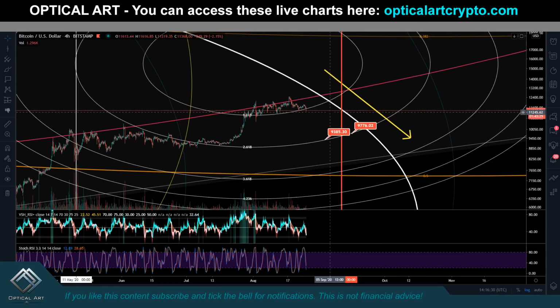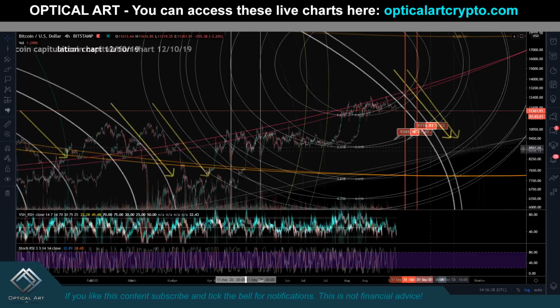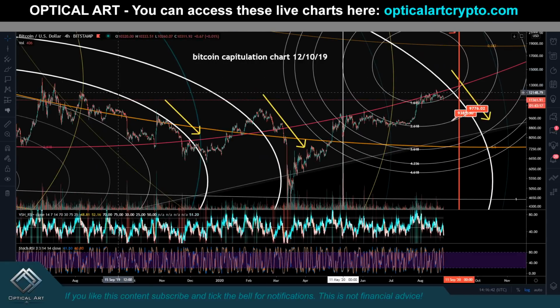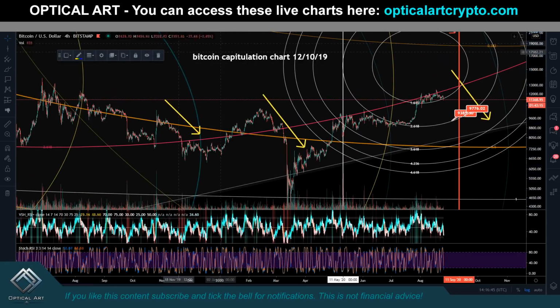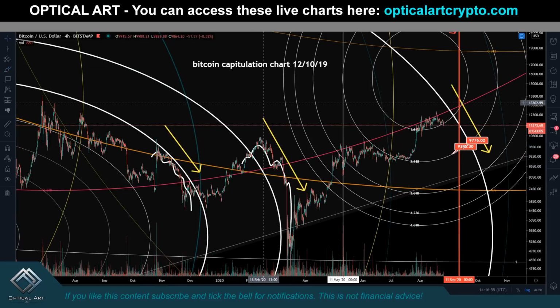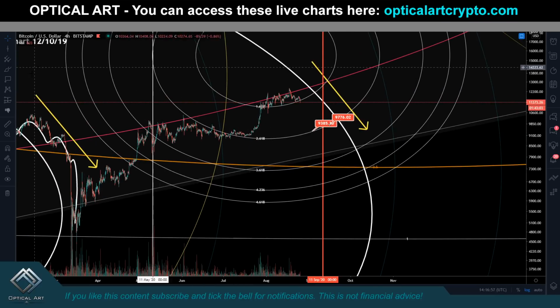So if we continue sideways and we hit, you know, again, right where we're at now, if we go sideways, we make contact with this ring on September 11th. So it's very possible this ring could start pushing us down just like these previous rings. This ring right here, this is the same fib circle. Notice how price rode down the inside of this ring, and when we approached this ring, we found resistance, we crossed it, and then started coming down. So what I'm saying is, it's very possible the same thing could play out.